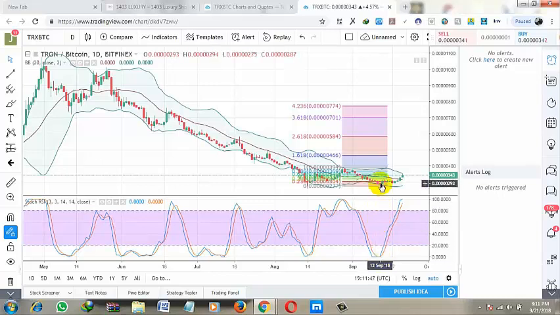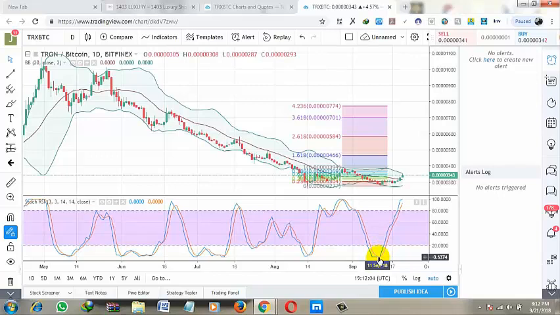Now let's see what the price was on the 11th of September. Okay, this is actually 12th. This is 11th, okay, 307. This is actually where it gave you a good signal to enter, on the 11th of September.